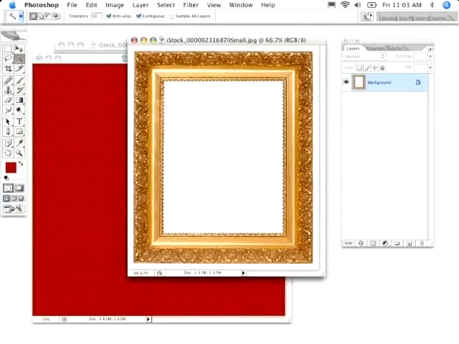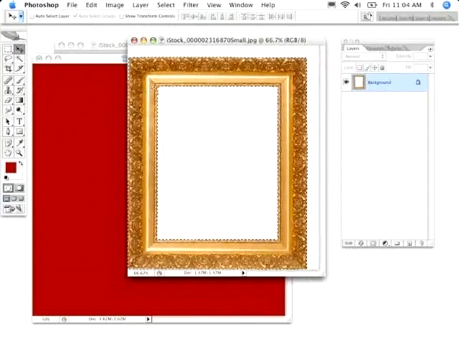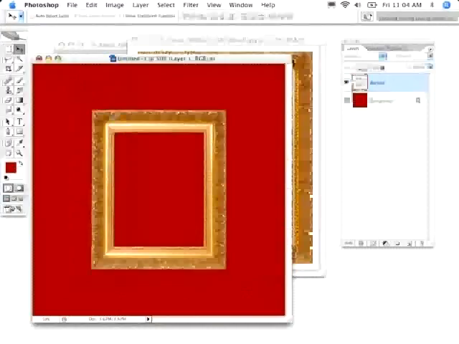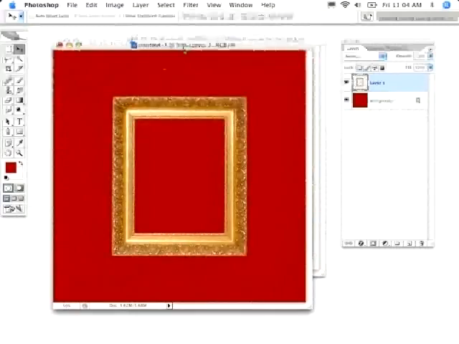I'm going to go out here and hold down my Shift key to add to this selection, click that white area on the outside as well. So, I want to select the frame, so all I simply need to do is Shift Command I. And that will invert the selection. Go over here and get my Move tool, click on the object, and hold my Shift key down as I drag it into my new document, and that will put it right directly in the center.